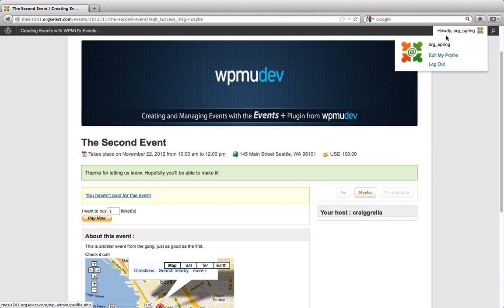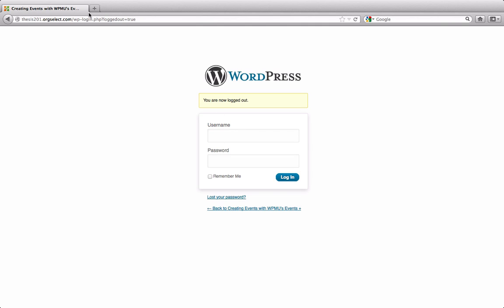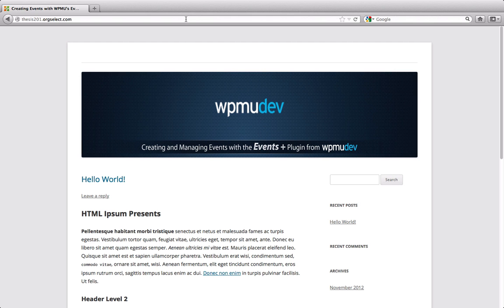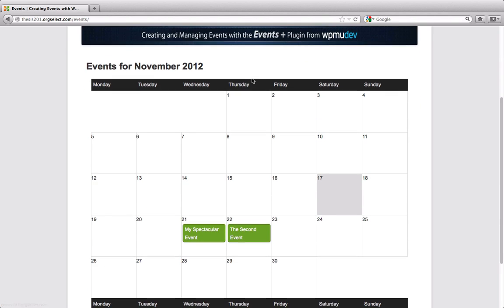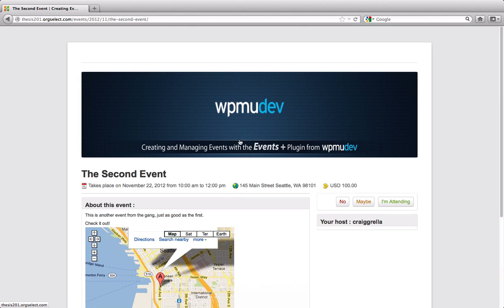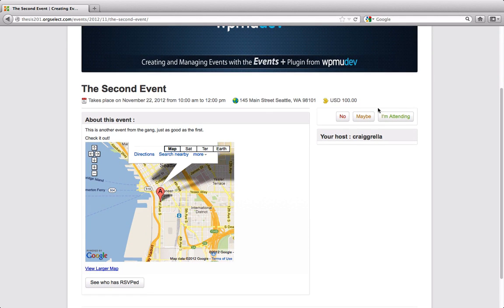So because we authorized this through Twitter before, we're just going to click log out so it doesn't show our RSVP information. And then we're going to navigate back to the events page. And again, we have our events page set up as a calendar, an archive calendar. We'll click through to the second event. And this doesn't have any of our login information here.